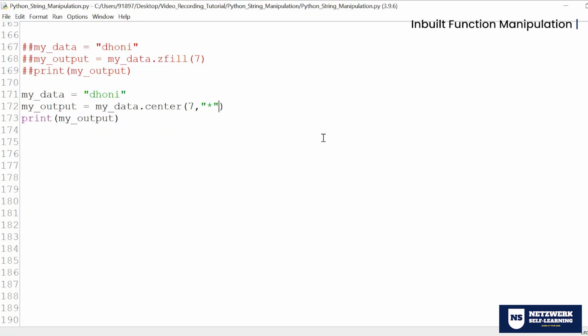You cannot fill two places completely on the left or completely on the right, so you start filling from left to right. First it will fill the left and then the right. That's why star exists on both places. It is trying to center the given string within the total length you give in the function. If the total length is 7, the string will occupy the center, and whatever remains will be occupied with the given star.